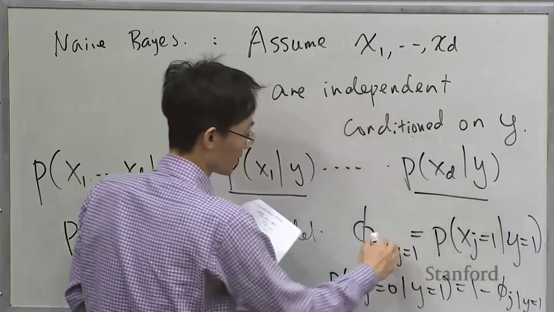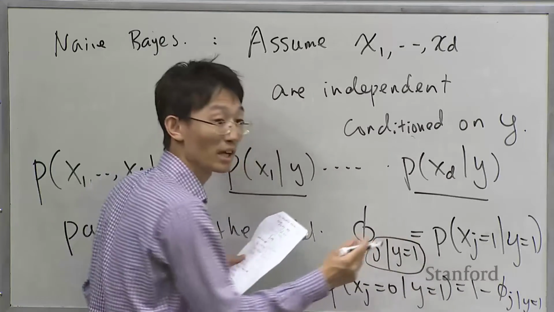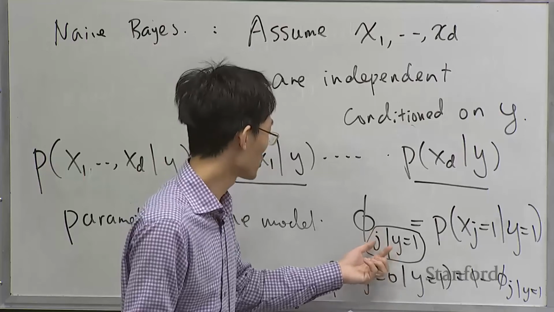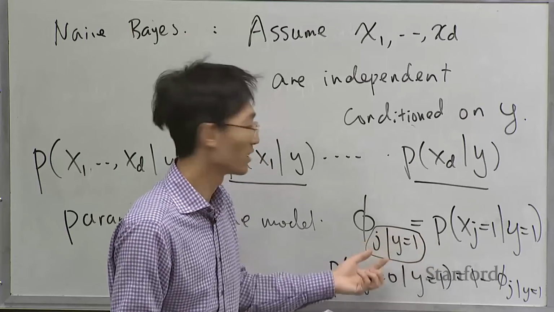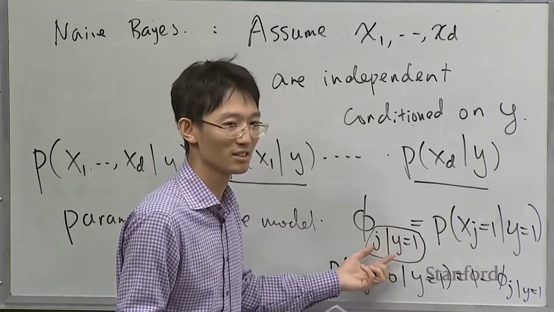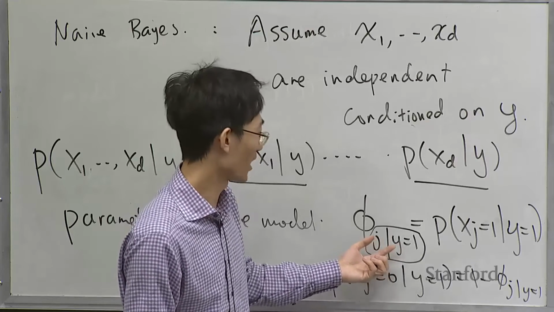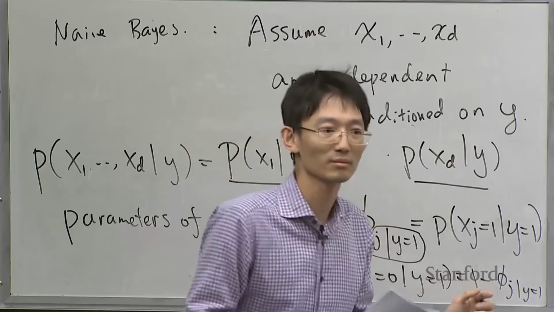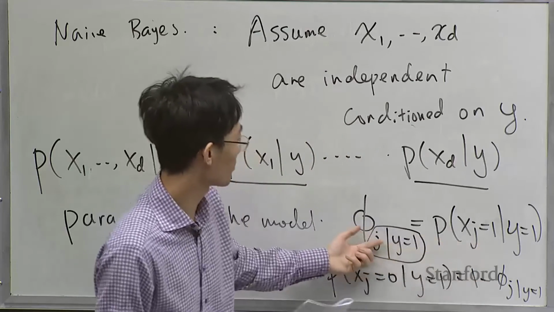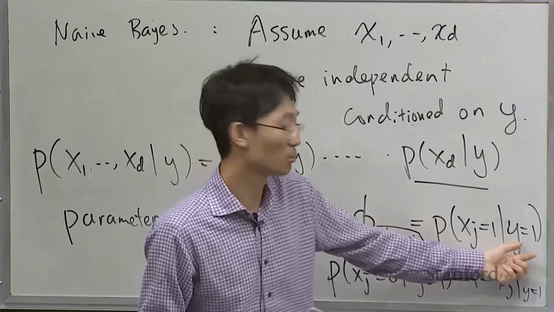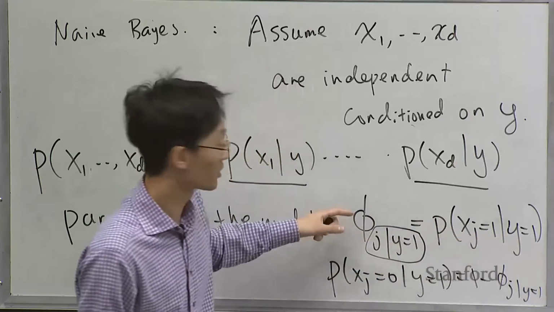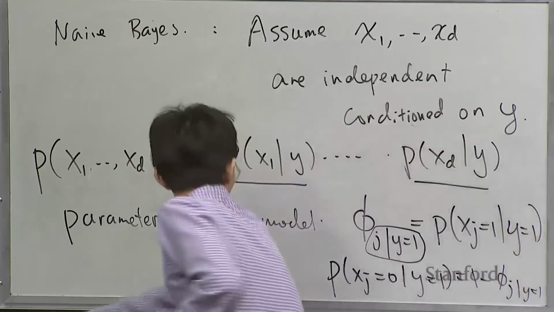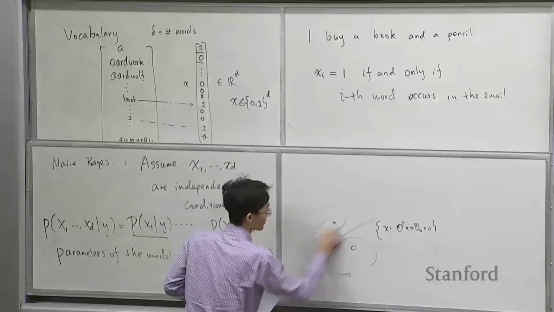And this is just a notation. It's equally the same if I write j comma 1. I write this subscript because it's a little bit more intuitive, but I just need an index in some sense. Does it make sense? So for every j, and for y equal to 1, I'm going to have a parameter that's called phi, and this parameter is in the interval 0, 1. And this parameter describes this distribution.